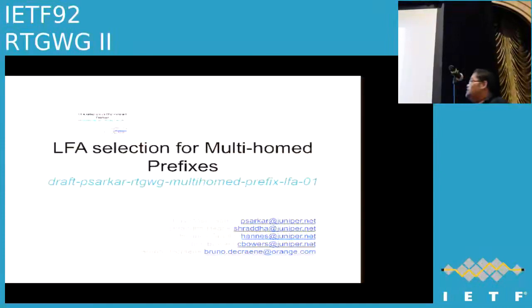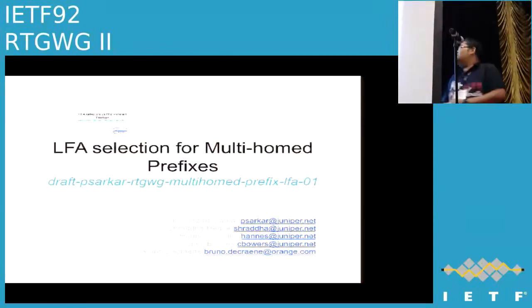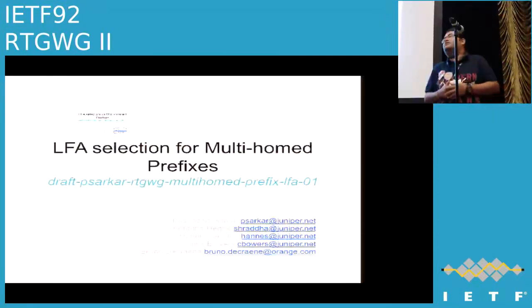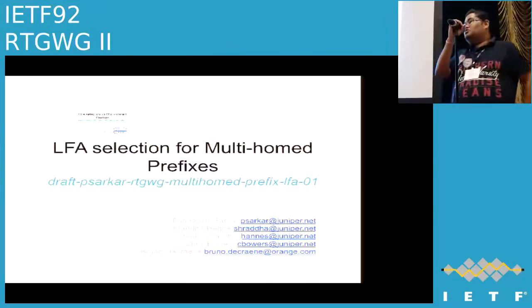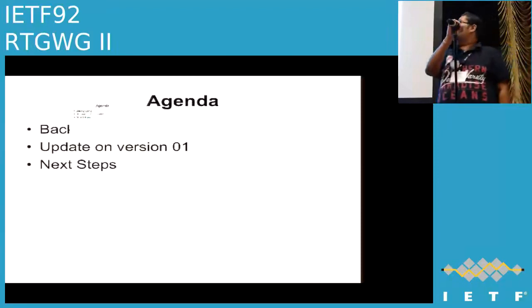So we presented this draft in IETF 91 in Hawaii, and since then we have got some feedback and interest. Once more, Pushpasis Sarkar, Juniper Networks. This is about the multi-home prefix LFA that we presented in IETF 91 Hawaii. Since then, we have a couple of updates to the draft, so we have come up with the next version. I'll just give you an update on that. Next slide.